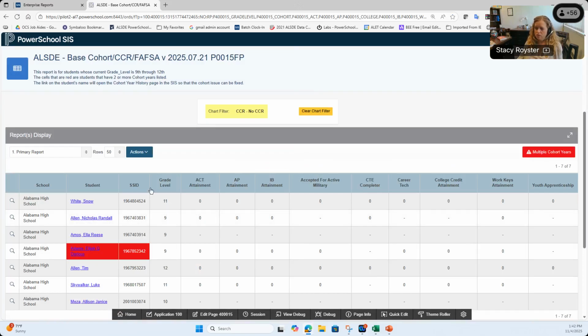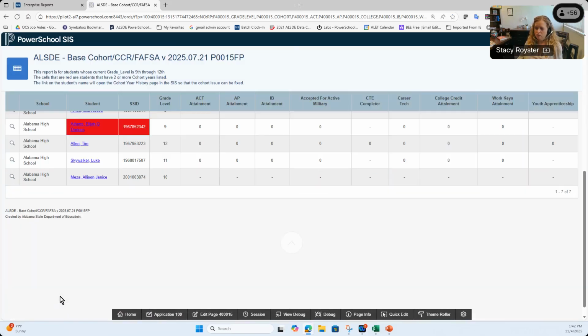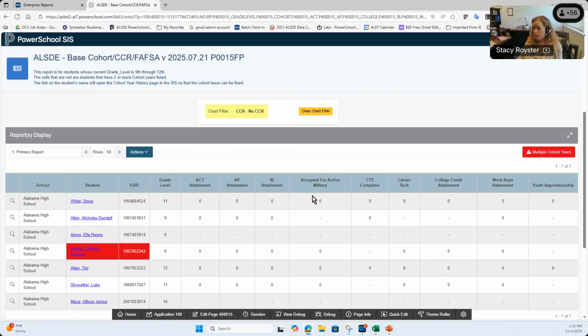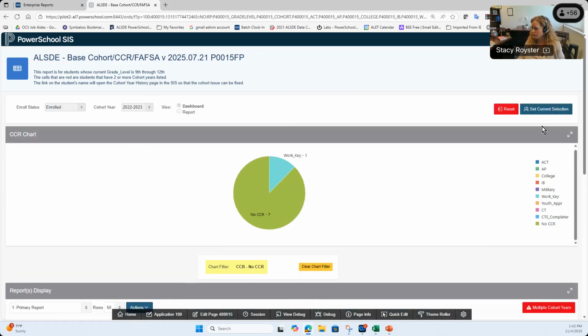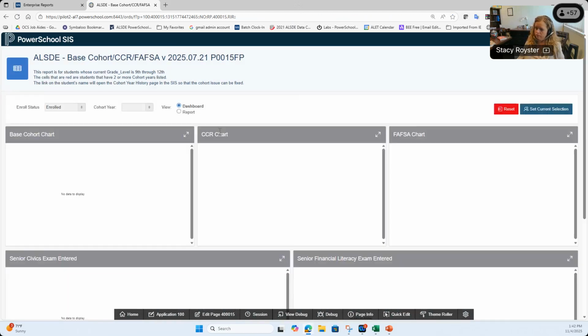For these 7 filtered students, notice I've got zeros across the board for AP attainment, ACT attainment, military, CTE completer, career tech, and so forth. So anytime you see graphs and charts, you can click on the filtered view to see the data behind it. Let me reset this.